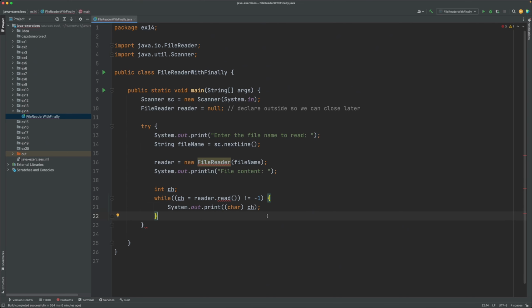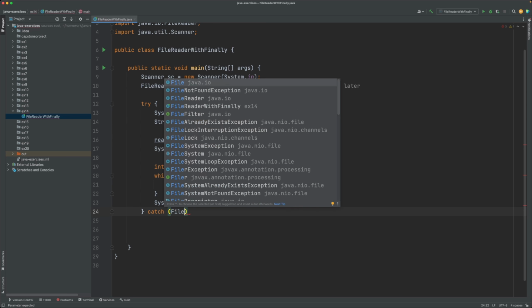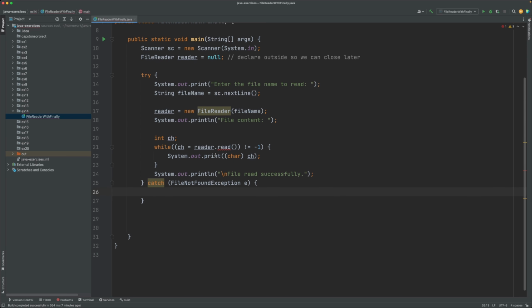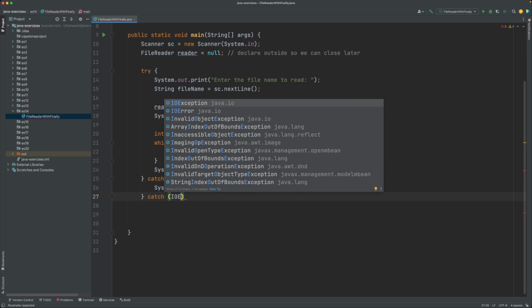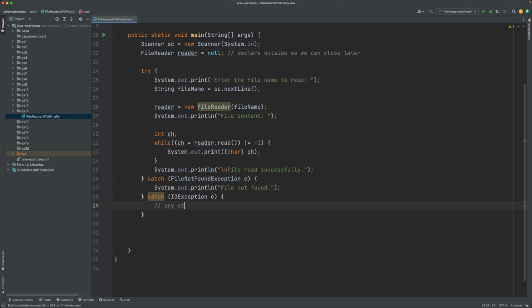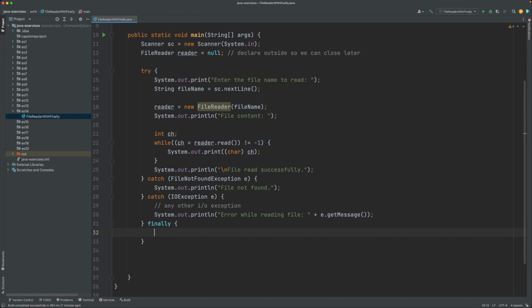Once file is read, print out the content of it. Add catch blocks for possible exceptions. And implement finally block that runs always whether exception happens or not.